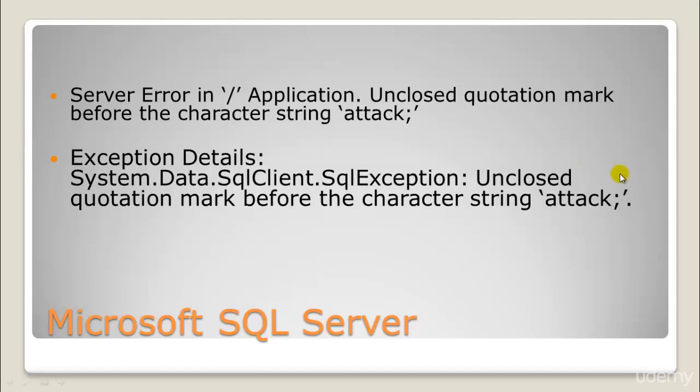The description over here says that it's an unhandled exception that occurred during the execution of the current web request. Please review the stack trace for information about the error and where it originated in the code, blah blah blah, and something like that. You don't actually need to know much in detail about exactly what this is. So I'll show you different types of errors that people would normally get.